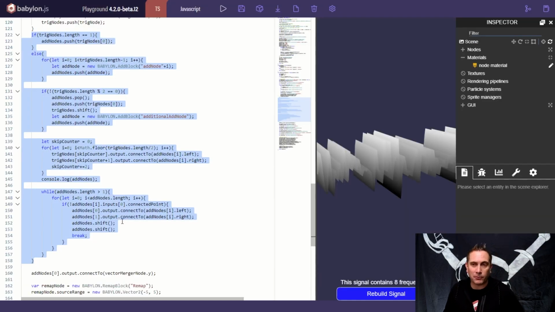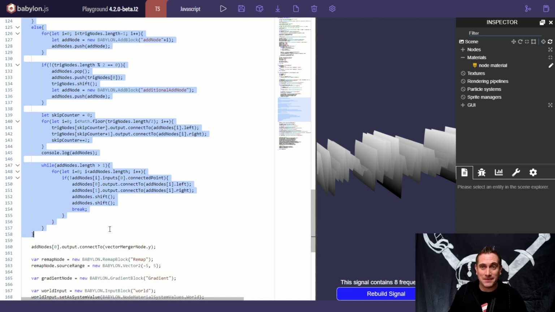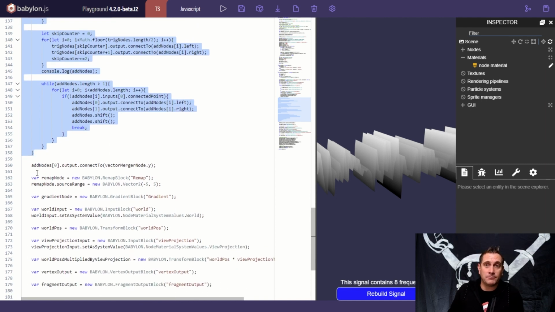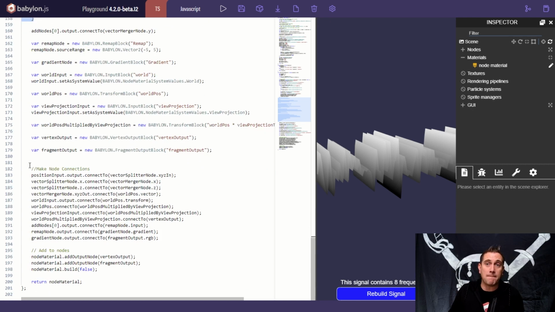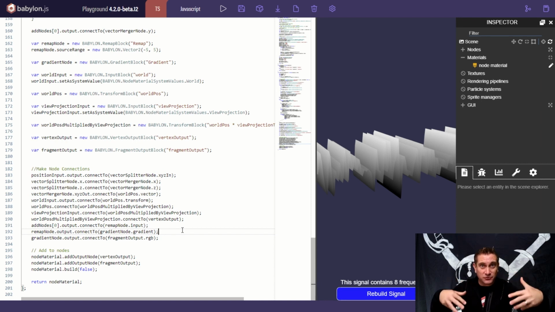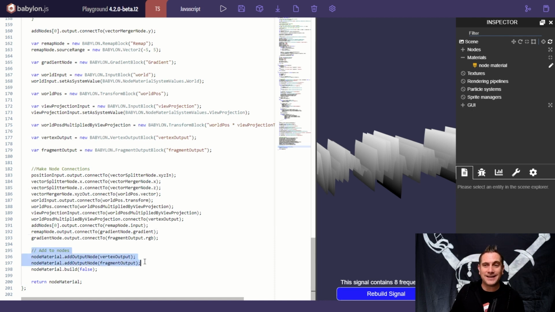And the rest you probably are pretty familiar with. It's pretty awesome. And again, we're not going to go through the rest of this. I'm just creating a series of nodes and then I'm making the connections here. And that essentially is the whole concept. But because we've introduced randomization into a number of places, it creates a really cool effect. And now you have a procedurally generated node material. That is pretty awesome. Now remember, some important things here. You also need to have a vertex output and a fragment output in every node material that you're making, okay? And then finally, you have a line that builds it.